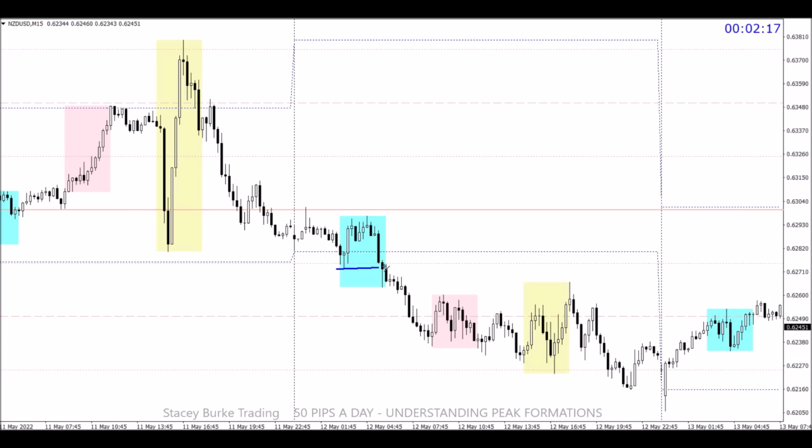That's 75. 3 levels of rise from 75 of 25 pip boxes would be 63.50. But the market moves up in 1 push, 2 pushes, and 3 pushes, and only stays inside of a 25 pip box. That's my short trade, in line with the peak formation. Now, if I measure 3 levels of drop from the peak formation, we've already broken 75 pips. What that tells me then is that now we are going for another 3 levels of drop, which would be 75 more, or 150 from the peak formation.